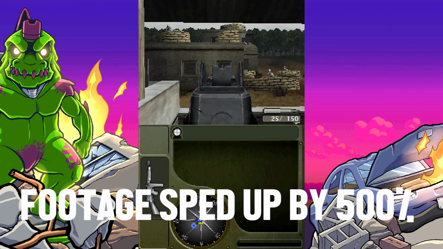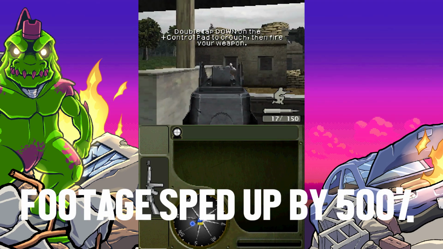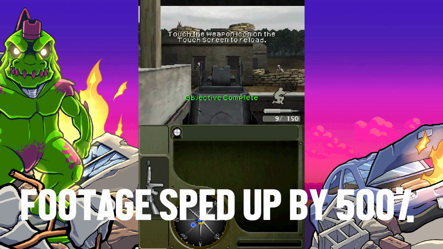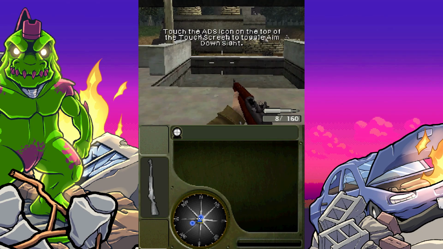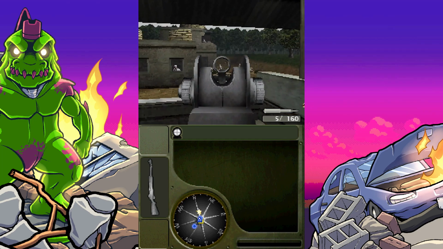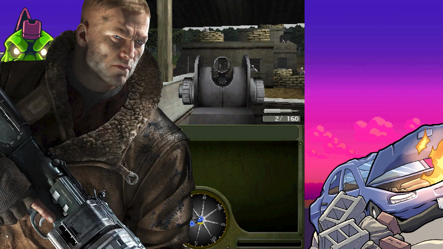Seriously, this section at the beginning is so annoying. You have to run from one place to another, and the game takes its time in walking you through the basics of every single weapon. Assault rifles, pistols, sniper rifles, heavy machine guns, grenades. I just want to kill some Nazis!